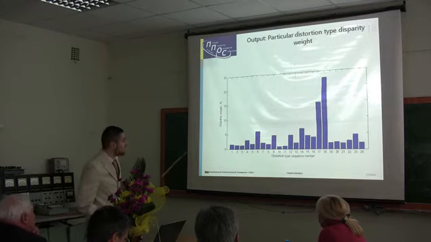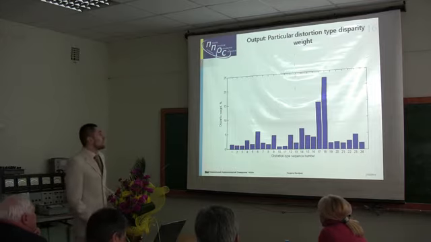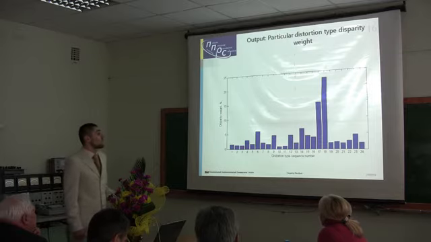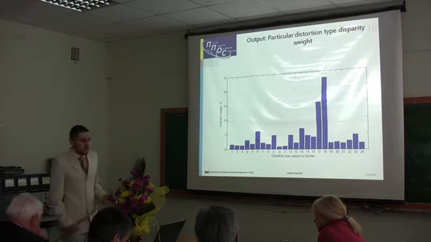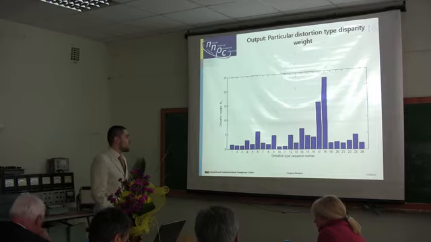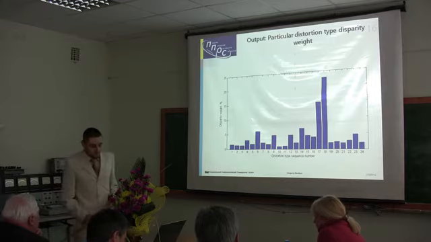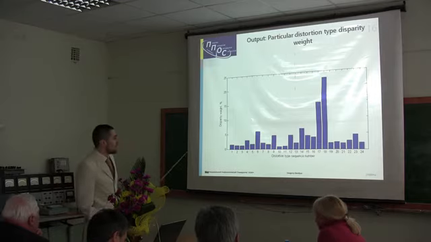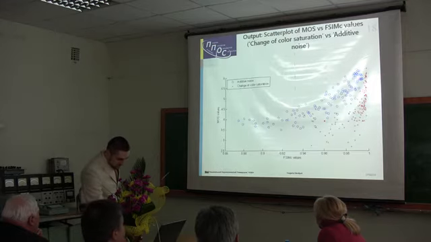This is a very interesting chart. We can see the disparity weight among all the 24 distortion types of the TID 2013, and we can see that the 18th one leads and takes the most error on its part. By the way, if I'm not mistaken, it's the color desaturation. It's the new one that was added to the database after 2008.